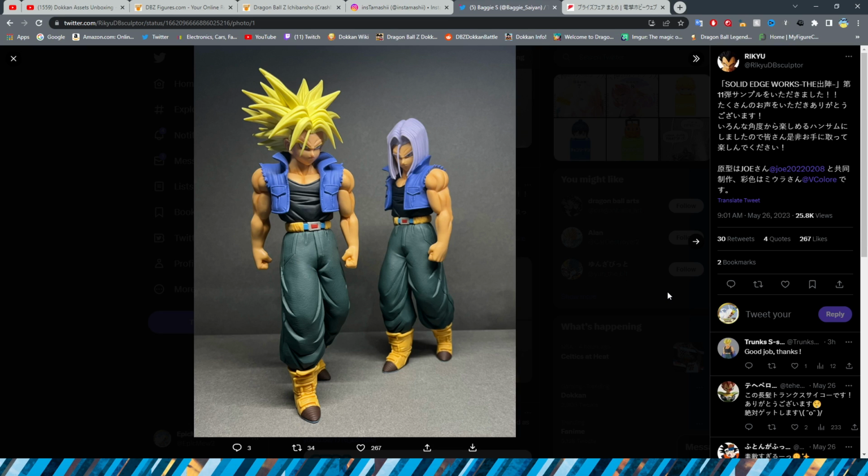And I agree, this is a little bit of a different angle than we saw with those first couple of images of these guys earlier in this video. They definitely look great from this angle too. So that is pretty cool. It would be awesome to maybe give them a custom sword piece as well, because I'm pretty sure Trunks still has a sword in these scenes. I think it gets broken at some point in this movie. I haven't seen the Broly movie in a little bit. I have to rewatch it to remember, but that would also be pretty cool. But yeah, definitely very good looking for sure.